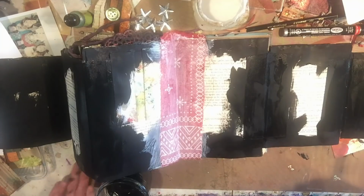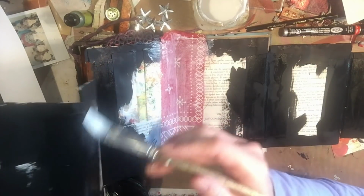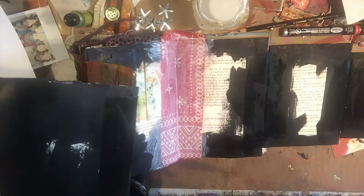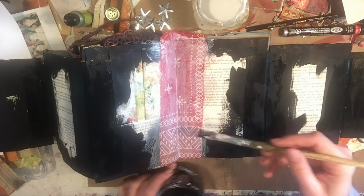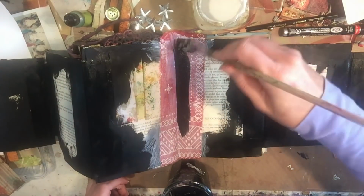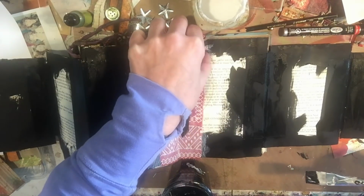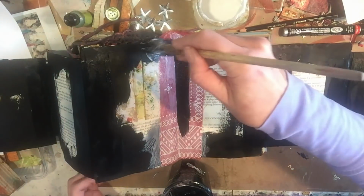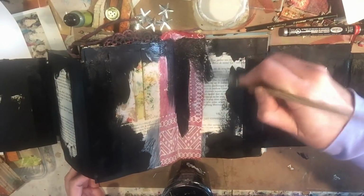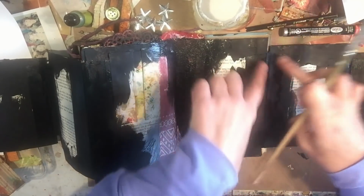Okay, giving you a quick update here. We've got all the edges covered, or most of the edges covered, trying not to get it onto the back side. And I put the fabric down like I had talked about. Now I'm just going to paint over it because I want to do some sort of painted pattern, I think, in here.